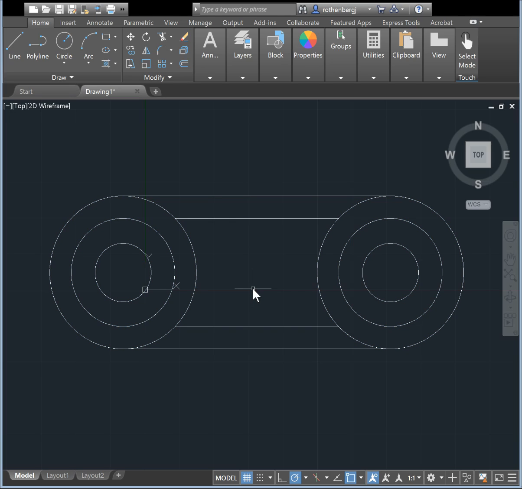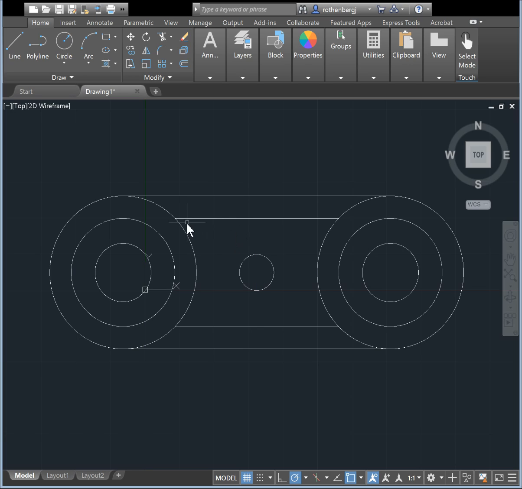Now we need a 1/2 diameter circle in the center of this. So I'm going to draw a line straight through it so we can use the midpoint of this line that we just drew to draw our new circle, which again has a diameter of 1/2. You now delete that line.